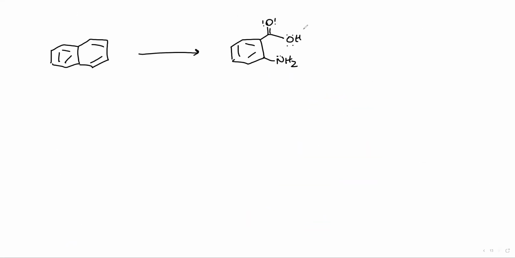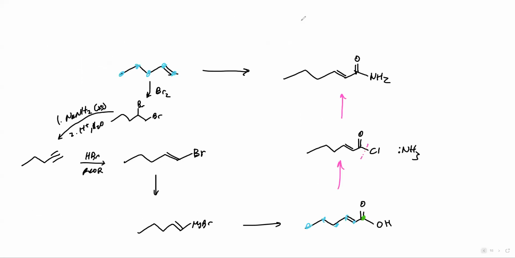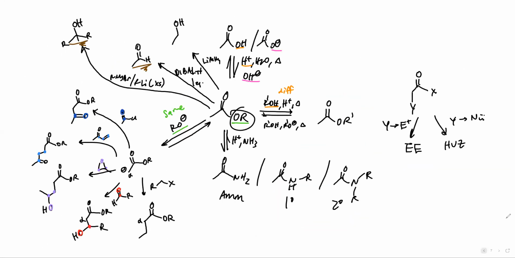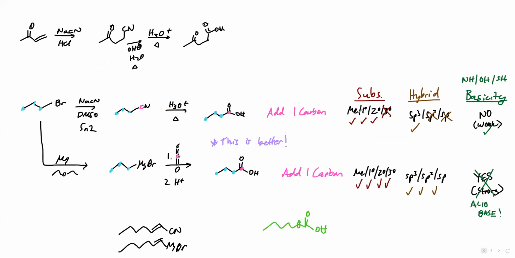And so again, I'm going to ask you, how do we make this carboxylic acid, especially from this molecule over here? Maybe it'll make it easier if I told you that this is a benzoic acid. Okay, what if this is a benzoic acid? So if we go back, how did I make benzoic acids, right?